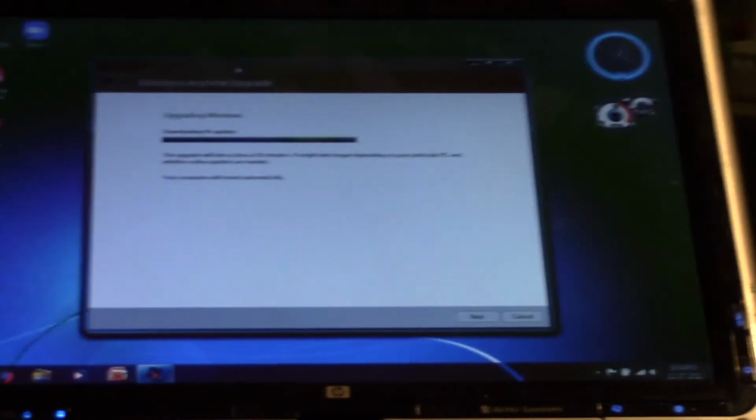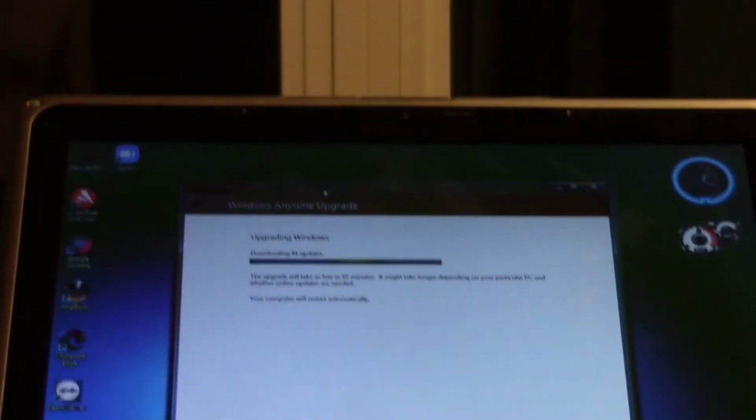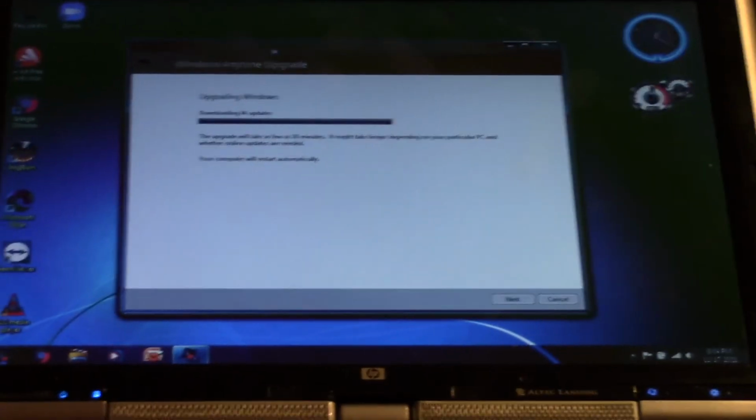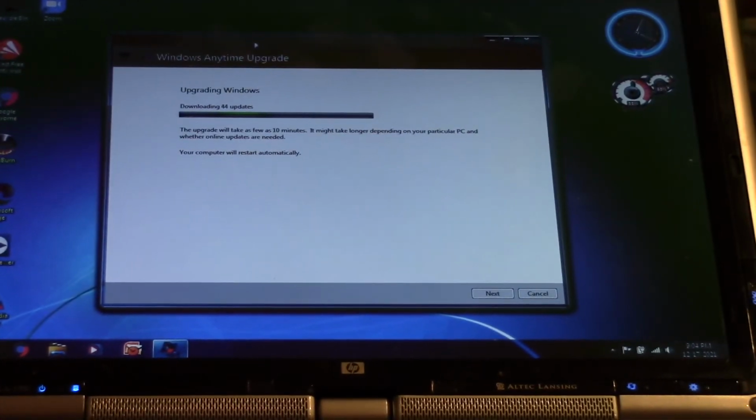The camera will not focus, and I cleaned the lens about 10 times. There we go, 9:04 p.m. So I'm going to let this run all night, and when I come back in the morning, if I come back in the morning, we'll see if this is done.